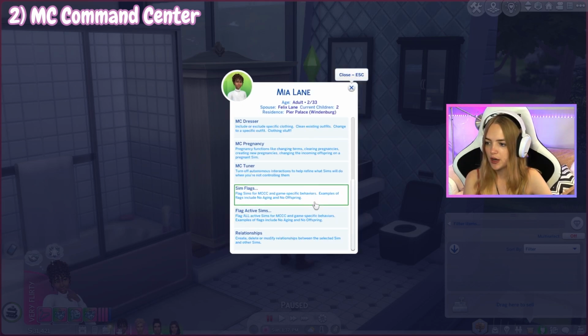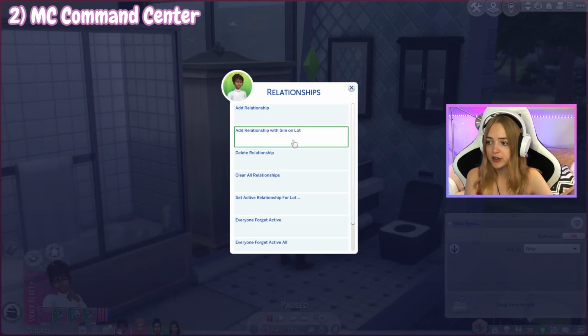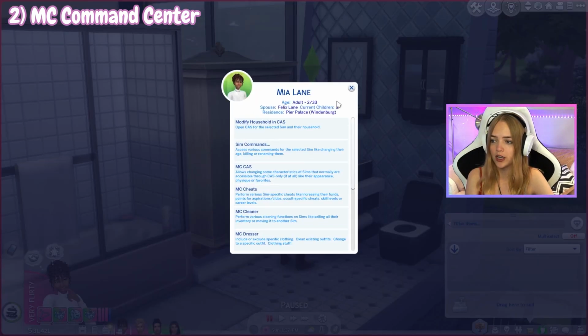Let me go show you some other ones that might be nice. You have relationship stuff to edit in here. You can add relationships, delete relationships, clear all of your relationships, and even divorce your partner with this mod. So at the click of a button, a lot for your sim can change using this mod.